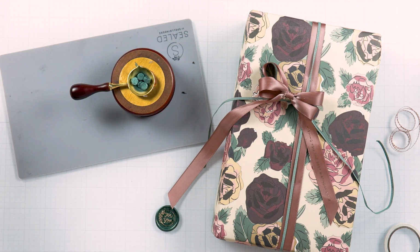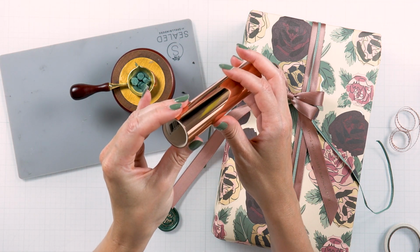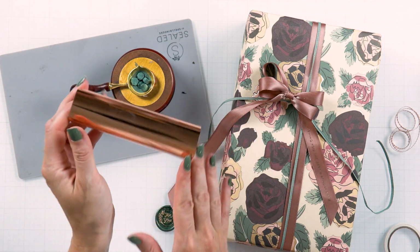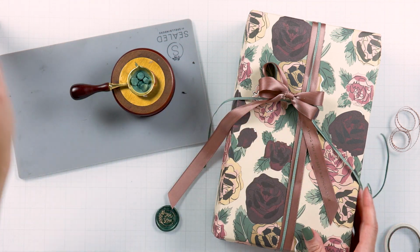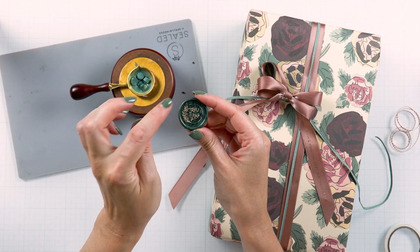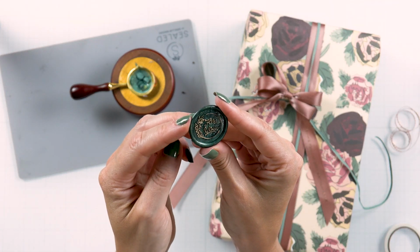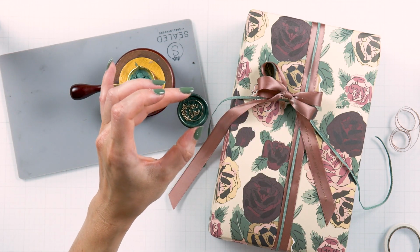You can see it smokes a little bit, so I better add my wax seals. This is the GLF 026. I'll look it up on the website and I'll link it down below, if you want to do this tone-on-tone look. I also have a wax seal that I already made some time ago, and this is a combination of green and black beads, and then I highlighted the "For You" using the gold deco color marker.